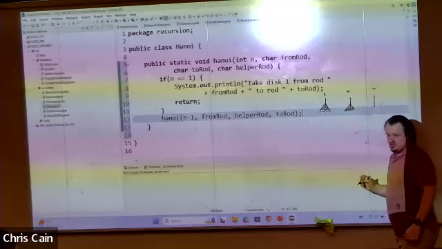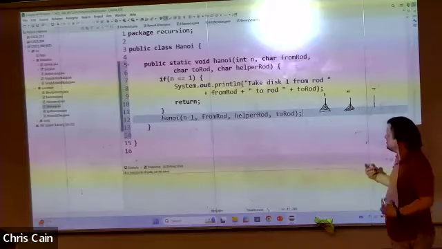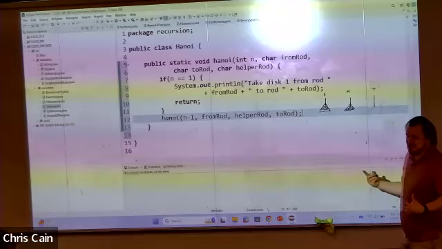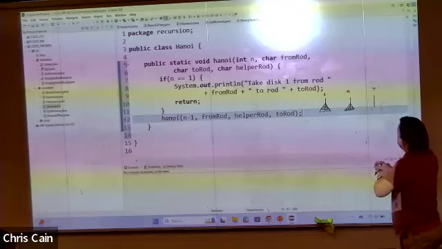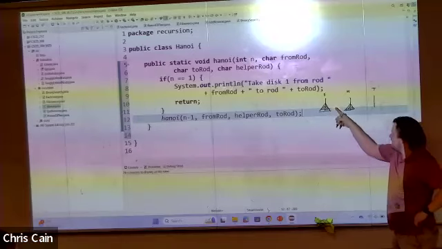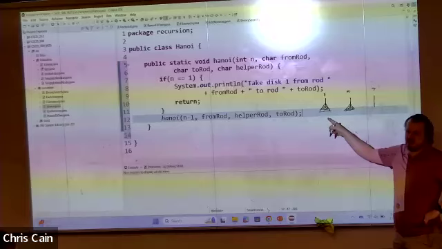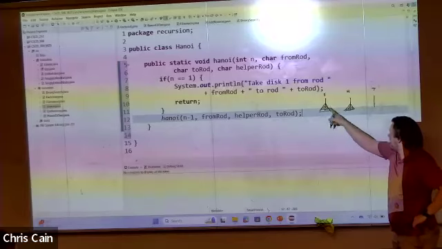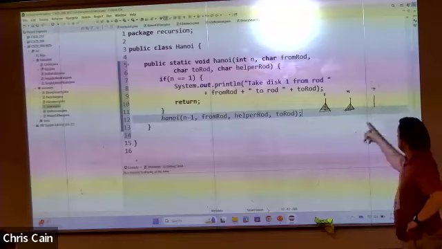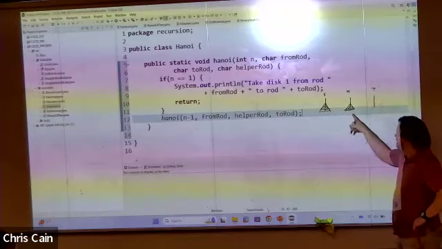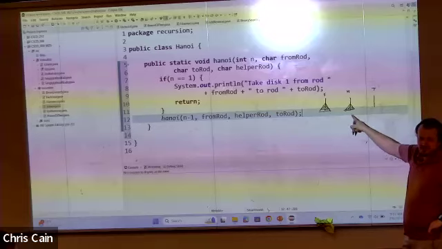So to accomplish this, this is a sub-Hanoi problem, right? You can think of this like if we took these two rods and swapped them. It would be like solving a Towers of Hanoi problem of size n-1. We need to take this stack and move it to the to rod. Except from the perspective of this problem, the to rod for this sub-problem is the helper rod for this problem.